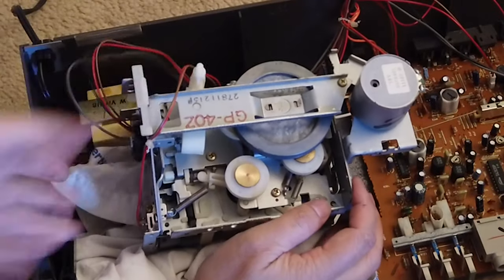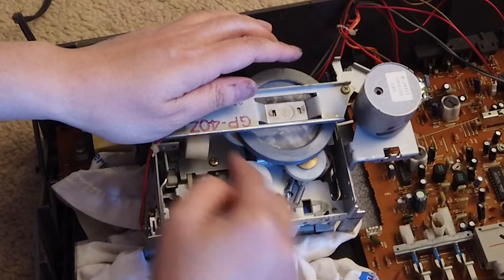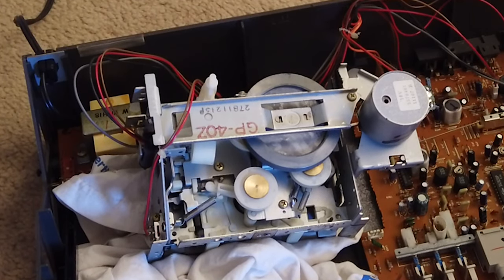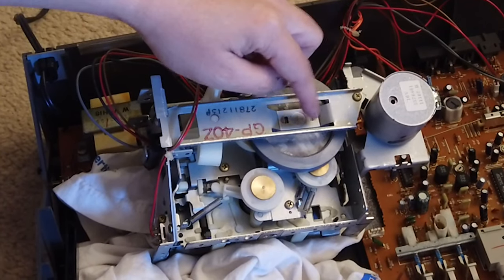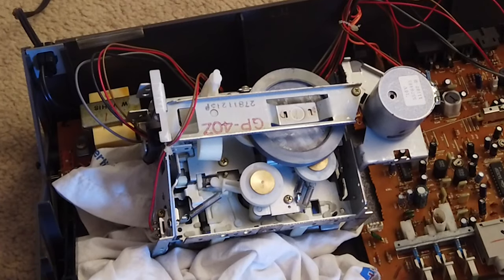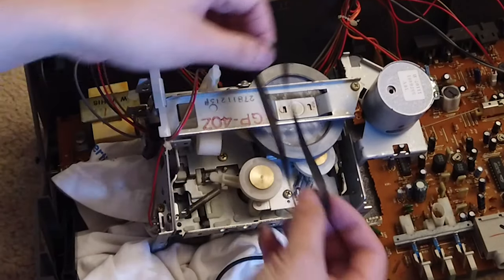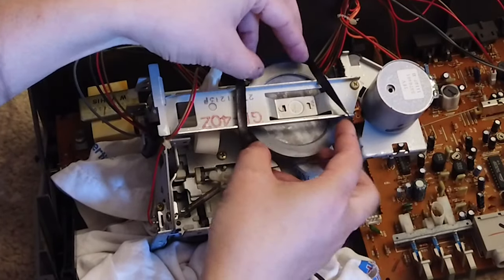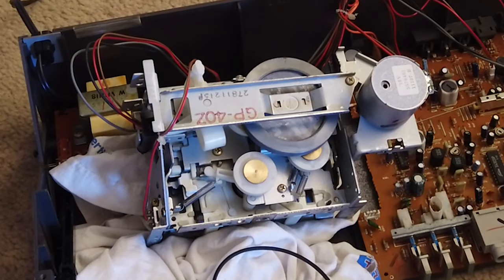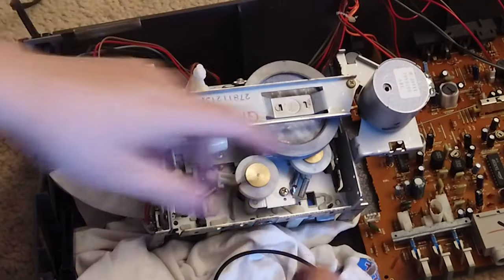So I'm gonna put a new belt in. You will need a flat belt for the flywheel, and then you will need a square belt for this mechanism. To do that, you also have to loosen this screw so that you can put the belt inside. I have a square belt, and I also have a flat belt. I think this size is, let me see, probably okay. No, I think I need a tighter one. Let me see. Maybe this one is better. Yep, I think this one is good.